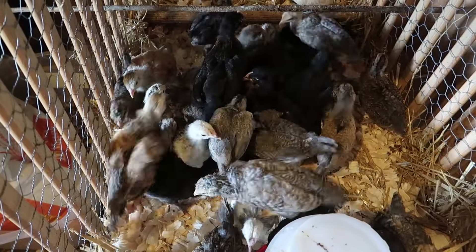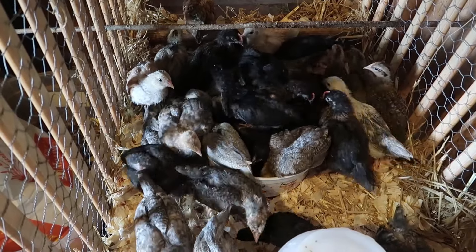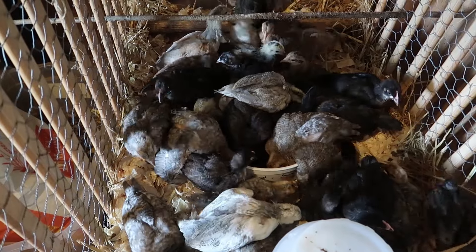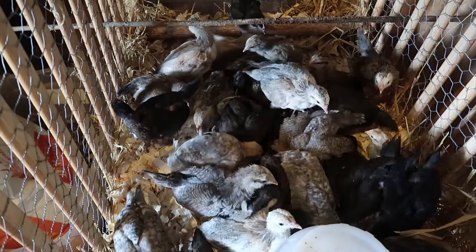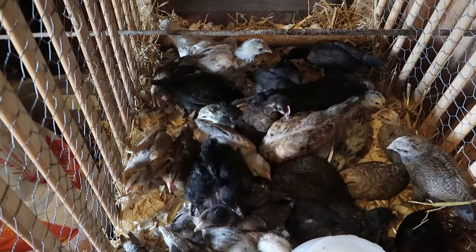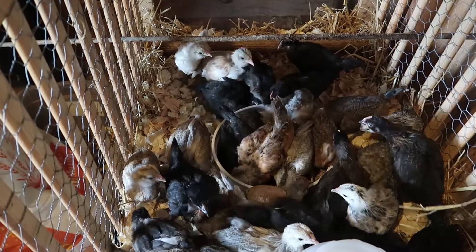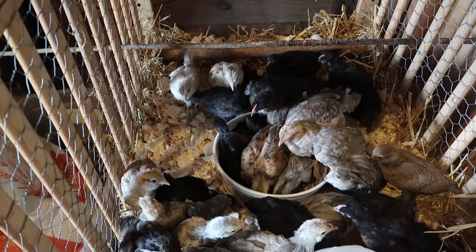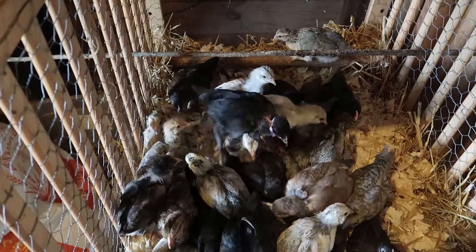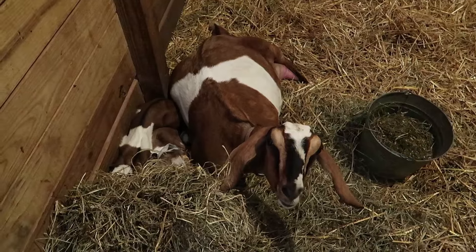We have quite a few of the Morons Rhode Island Red Cross, quite a few Easter Eggers, a cream leg bar or two, and one Spartona. Unfortunately we lost one — it was just dead one morning shortly after they hatched. And the Bielefelders look just like the Americana and cream leg bar, so we don't know which is which. I asked the breeder for pictures of the chicks but she sent me a picture from the internet, so I still can't tell — internet pics aren't going to show the variations in one flock from another.